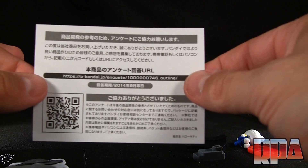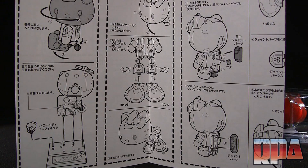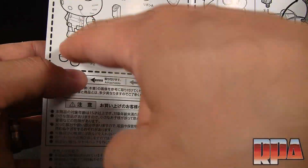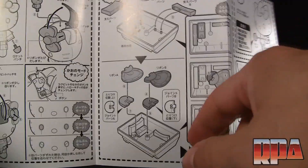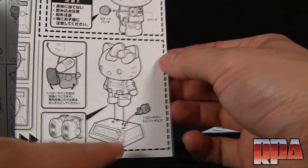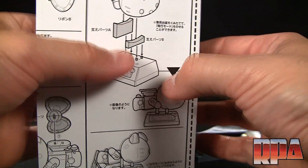This is my first time messing with this figure. It comes with a little card in Spanish — well, I know it's Japanese, I'm just joking around. Here are the instructions in Japanese. So apparently this shows how to put it together, how certain features work, how to set up the stand, how to store pieces when you're not using them, and how Hello Kitty gets fired via the rocket punch feature.